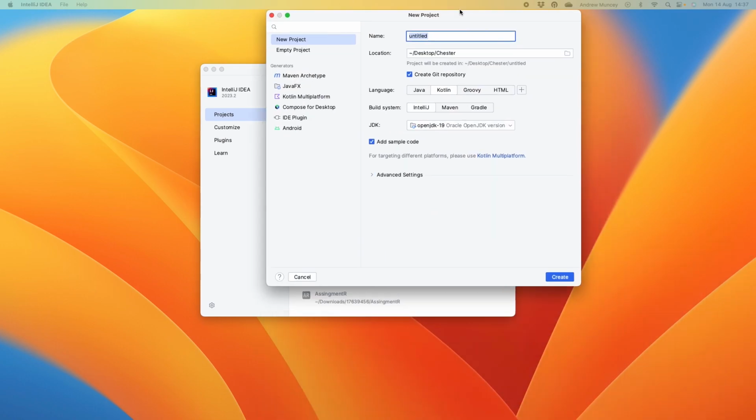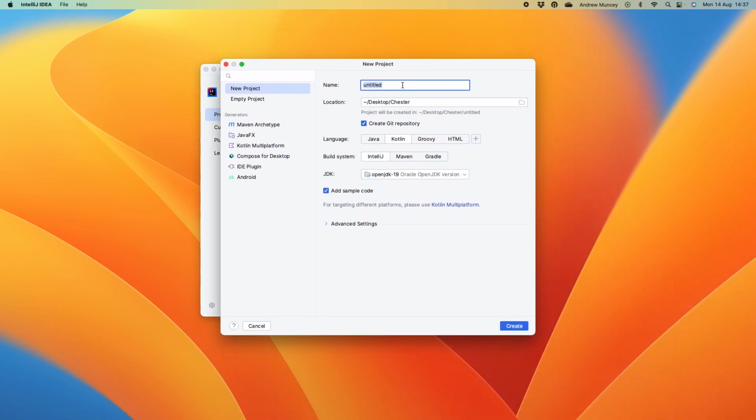That will bring us a prompt that looks a little like this. Typically, when we create a new project in IntelliJ or any new project for the first time of learning a programming language, we often just print out the words "Hello World." So I'm going to name my project "Hello World." We typically don't want any spaces in our project name, so we capitalize the first letter of each new word. Choose where you want to save it.